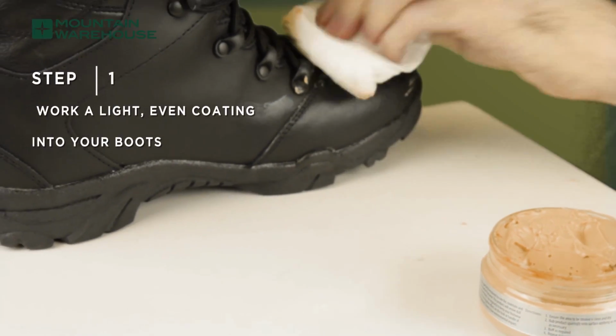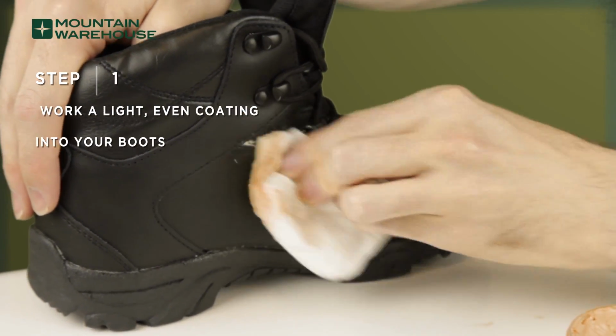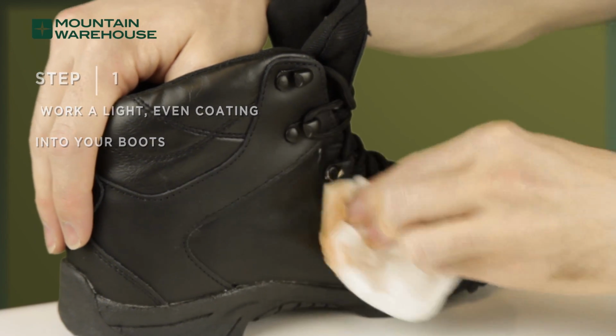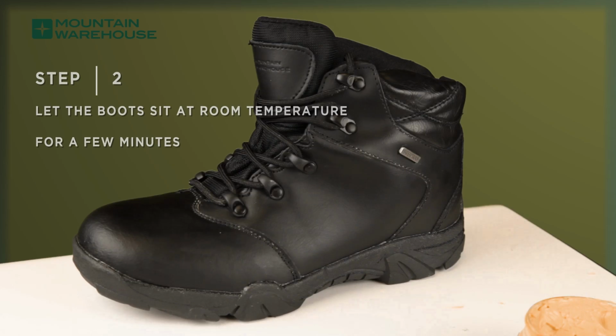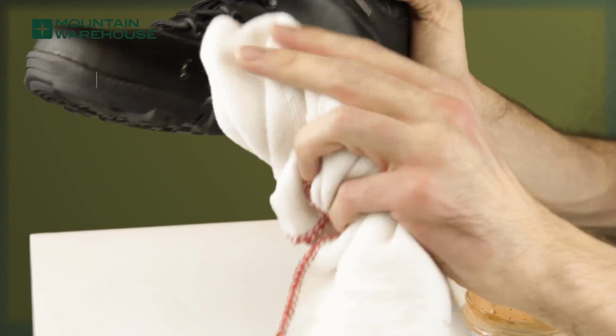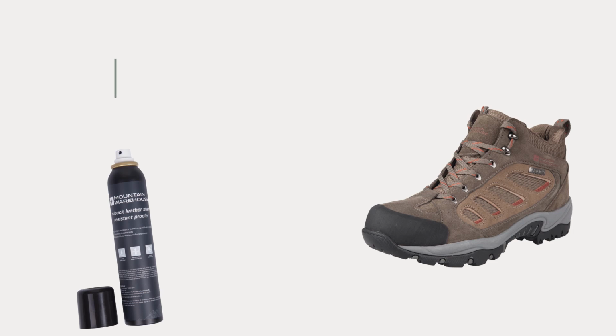Using a very small amount of the conditioner on your fingers or a clean cloth, work a light even coat into your boots, including into the welts and seams. Let the boots sit at room temperature for a few minutes. Remove any excess conditioner with a cloth and allow to dry naturally. Do not apply a direct heat source.